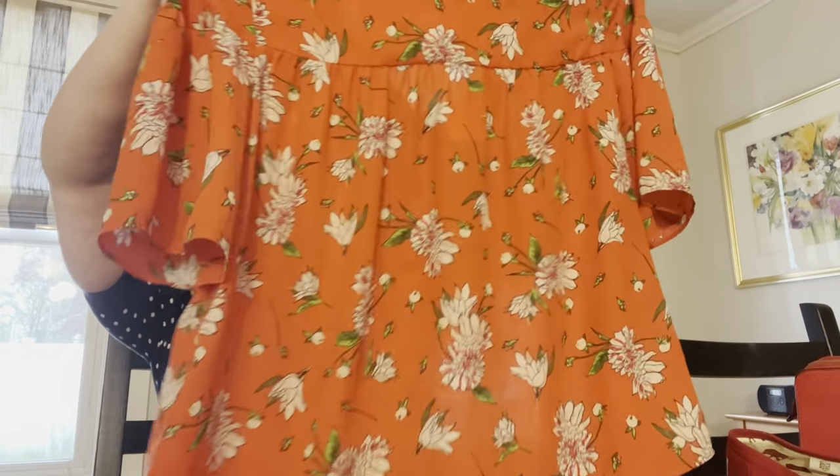Next up, another item for me — I've been looking for fun tops for summer, for Zoom calls. This one is from Ann Taylor Factory, $8.49, a large. It's super cute with a really cute bow detail in the back, very flowy. Then this one is from Charter Club, $6.49, a large — polka dots, obviously, because I am the unofficial queen of polka dots. This one has different colored polka dots on black. I also have this navy polka dot one from regular Loft that I got last year.